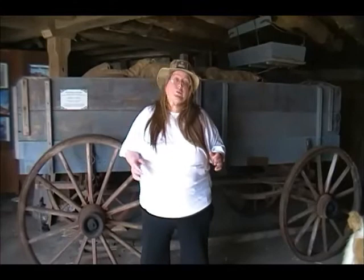The slave catchers broke in. The wife and the daughter escaped out the window. The father and 2 sons were shackled in bed. Josiah Osborne sent 2 messengers out to his neighbors, and his neighbors all came to the Osborne farm. The slave catchers had shackled the father and 2 sons together and were about to start heading south when they were surrounded by the abolitionists and Quakers. They went from the Osborne farm to the Odell mill.